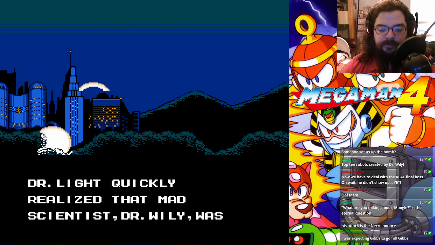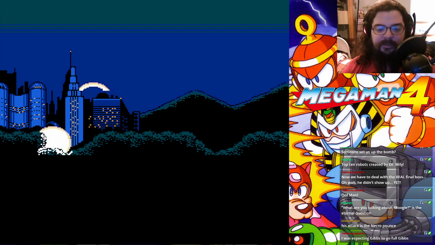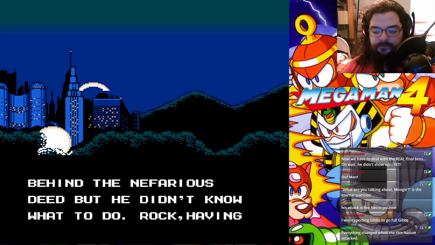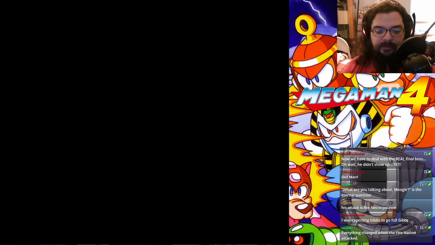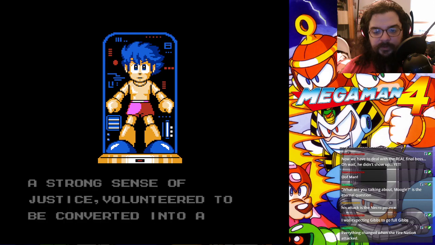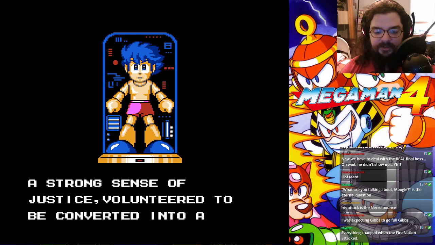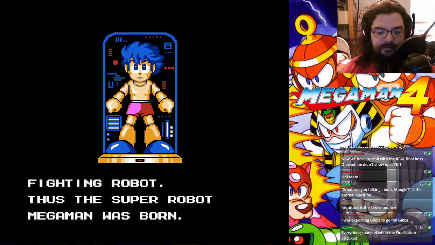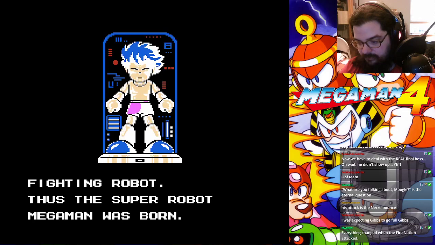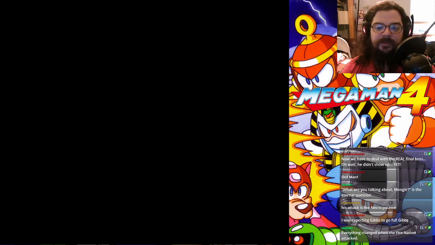Dr. Light quickly realized that mad scientist Dr. Wily was a real dickhead behind the nefarious deed, but he didn't know what to do. Rock, having the biggest balls in the room, you can almost see them there, a strong sense of justice, volunteered to be converted into a toaster. A fighting robot. Thus the super robot Mega Man was born. Everything was changed when Dr. Wily attacked the robot nation.